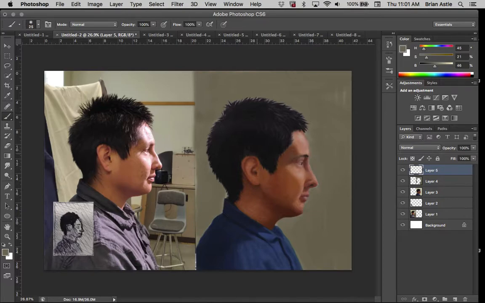Looking at the rest of the painting, it's looking good. I think some of the shapes can be played up a little bit better, a little bit more accurately. There's a little bit of drawing error, and so let's go ahead and start by looking at a few shapes here. So just to get us started, let's outline some shapes. I'm going to go with the light shape hitting his cheek here, down to the nose, and I'm just going to look at this shape down to his mouth. Let's just do this shape.